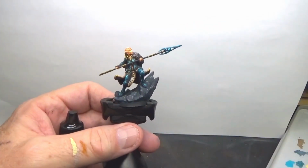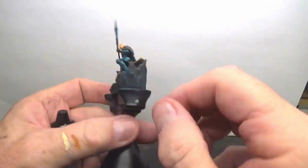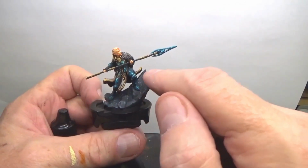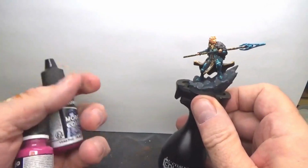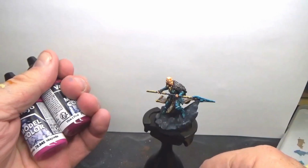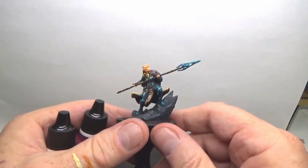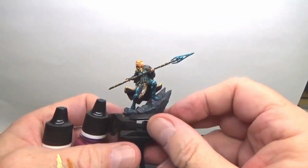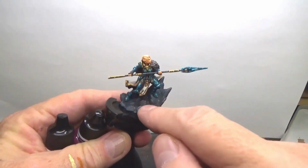But I think for now, I'm going to get some pigments and drop it in there just to make it look dusty, and I may actually highlight those rocks with a little bit more ivory to make the rock pop a little more, just to save time. But I've done plenty of OSL on the channel, and I'm happy to do more. Actually, I'm kind of disappointed I'm not going to be able to do it, but again, time restraints. The face on this turned out great. I'm really happy with that, man. That looks really, really cool. All right, so we're going to push forward with the pigments. All right, let's do it.